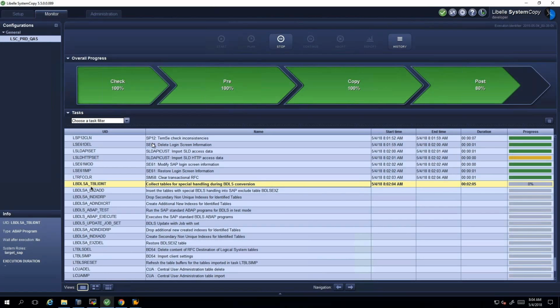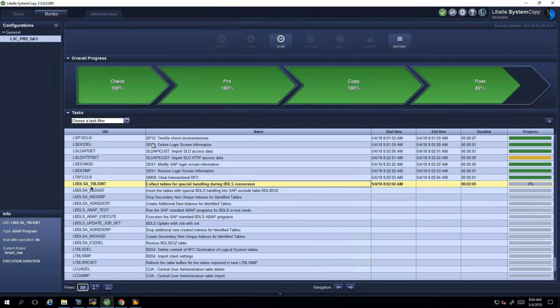And again, the standard PDLS is modified here. We will be hitting the same table with multiple conversions. So if you have PRD to QAS, if you have BW conversions, if you have SCM conversions, we don't have to do it multiple times. In a single go, we hit all the conversions at a time. So one table is hit only once. And once we are done with the standard conversion, then comes the job set.